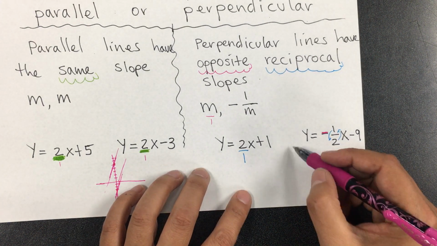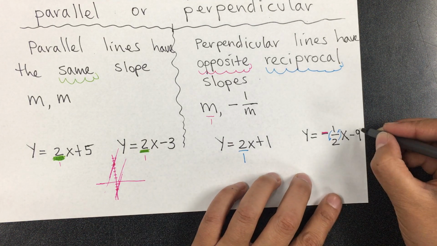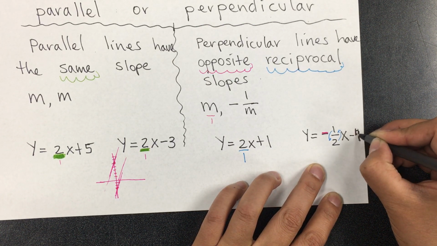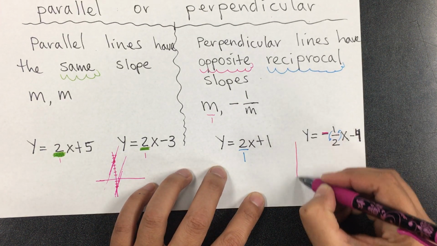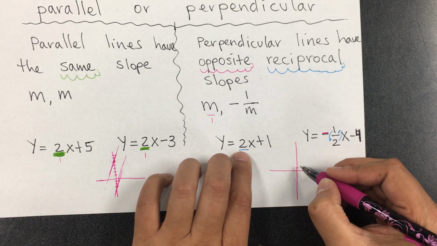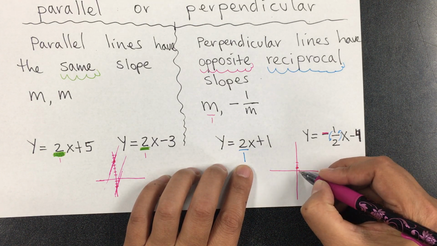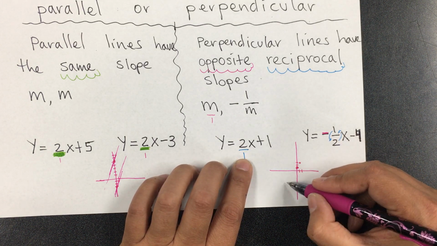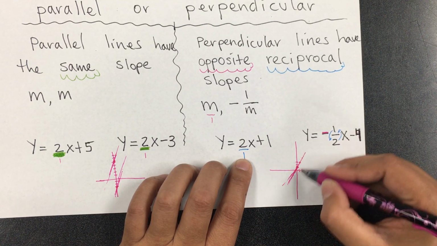And let me see if I can graph them, because I kind of did this apart a little too much. Maybe I can change it to -4. Let's do -4 instead. Again, even the -9 should work, but I'm going to change it to -4 to make a quick sketch here. Again, this is not the point of the lesson. So I'm going to graph this one first. 1, 2 over 1. So 1 is my first point. And then 2 over 1, you just go 2 up and then 1 to the right. So more or less that's my line.